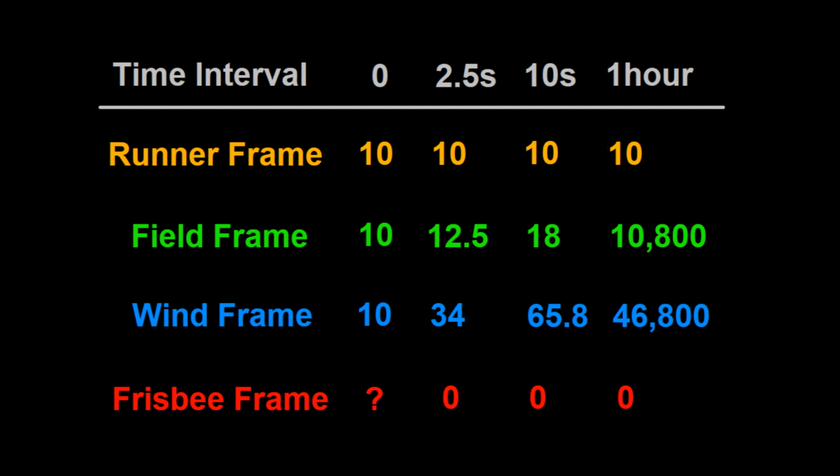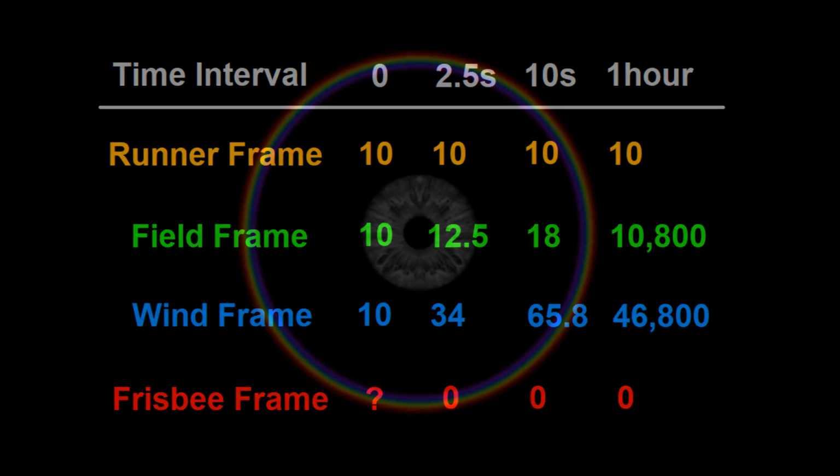I should also mention that the case where we consider the frisbee to be stationary is a special case because we are multiplying 0 by infinity, but we don't really need to resolve this abstract pseudo-problem in order to grasp the overall pattern. Now I want to turn to the speed of light and why it is that we need to understand this distinction between true distance and frame-dependent displacement in order to understand the speed of light.